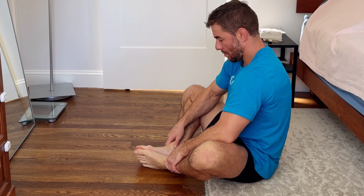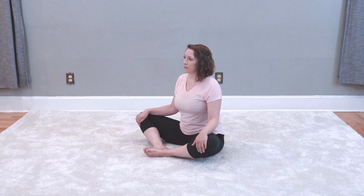Now on to the next move. Butterfly stretches unlock inner hip tension. Less stiffness equals better posture and better focus. 1 minute is all you need. Here's the tutorial. So Sarah is in a butterfly position.